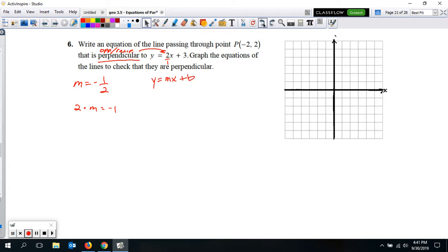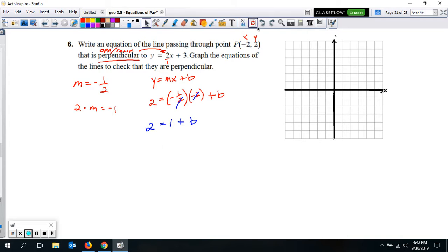All right, so we're going to look at our y equals mx plus b, where our x and our y point, again, is up here from point P. So -2 is x, +2 is y. And so we start plugging these numbers into our y equals mx plus b. M is now the -1/2. So all that gets plugged in. And here again, you can cross cancel as we multiply the -1/2 times the -2. These 2's cross cancel, and so negative times negative will be just a +1 right here. So 2 equals 1 plus b. That's what we're going to get now.